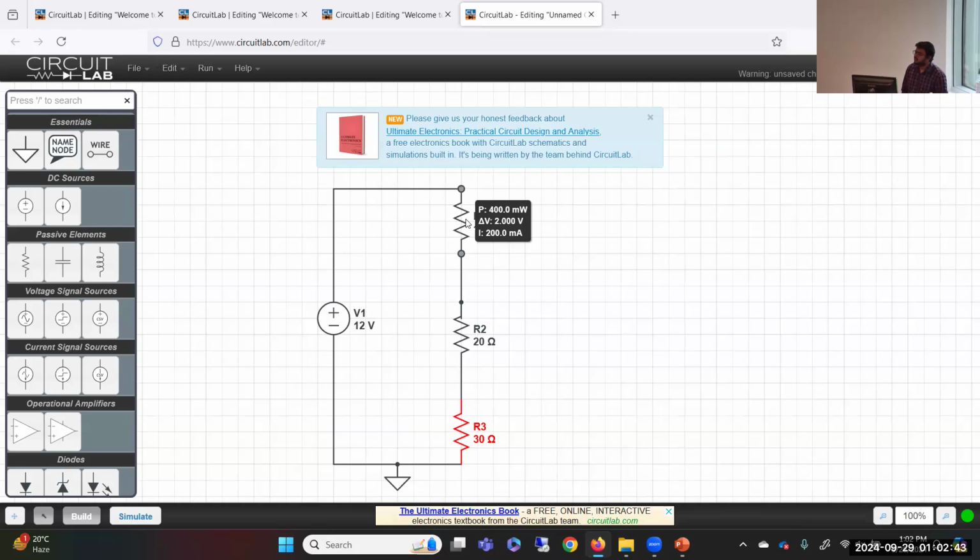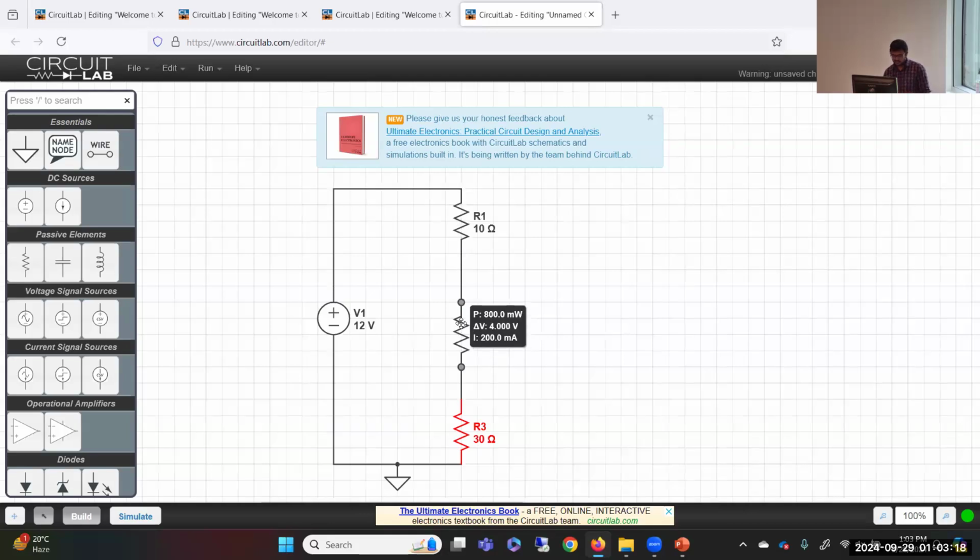Can you see that? Is it visible, right? Why is it like megawatts? Not megawatt, it's milliwatt. Small m means milli. So we had 0.4 watts, right? Yeah. 0.4 means if you multiply that by 1000, that will be in milliwatt. So 400 milliwatt. So the voltage we had was 2 volt, that's what it's showing. And current was 0.2 ampere, which is shown here as 200 milliampere.